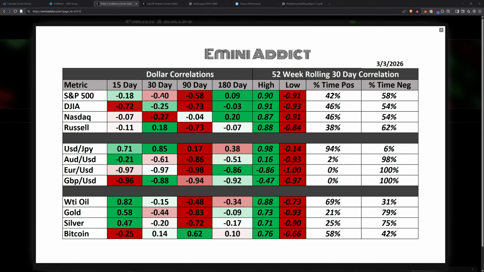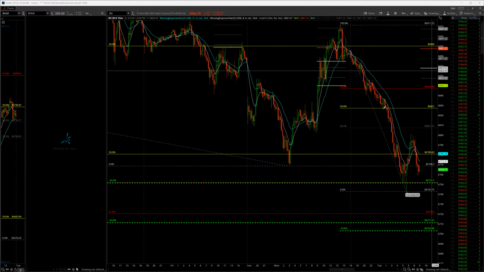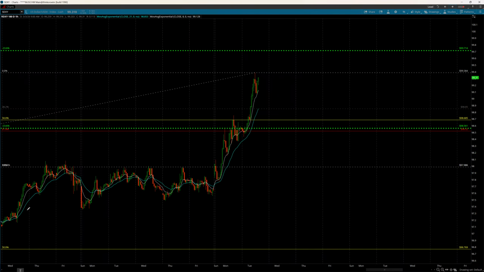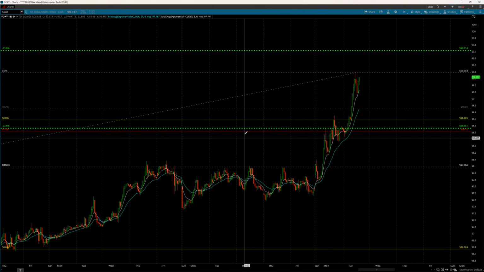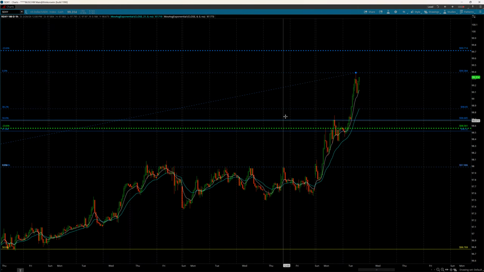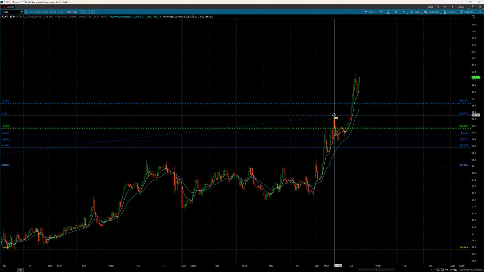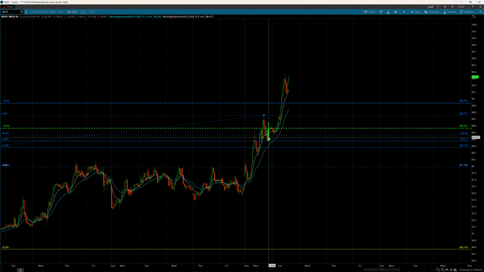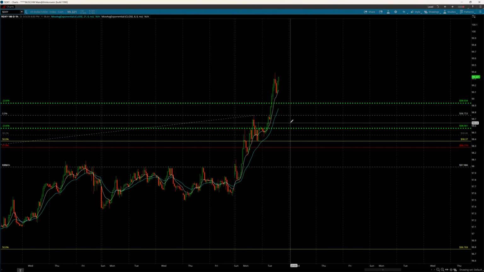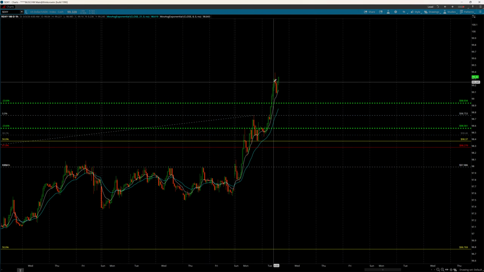Negative correlation for the S&P 500. Why that is important is because the dollar is going straight up. We went through profit targets of our traditional long setups that we had, and then we had extension long levels as we were going into our afternoon yesterday. And you can see here that we've lifted off overnight.